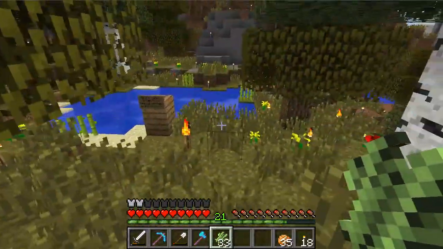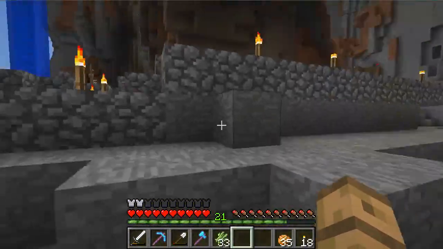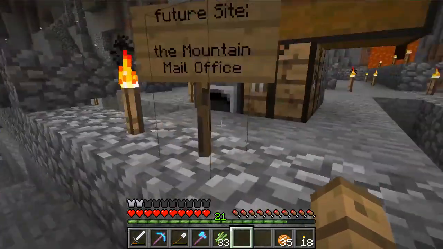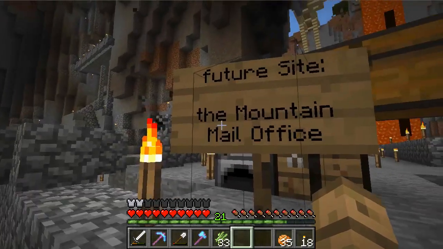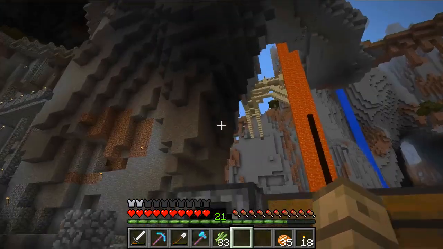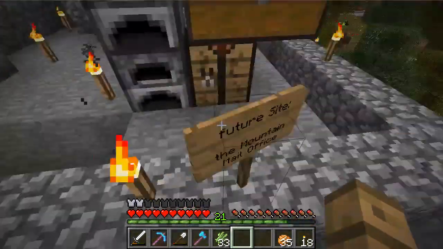Okay, so that's the park, but that's not what we're going to work on today. What we're going to work on today is up here at the base of the mountain. It is the mountain mail office, or post office. I liked mail because it was mountain and mail. They both start with M, which is cool. But, yeah, not in love with it. I need a better name.